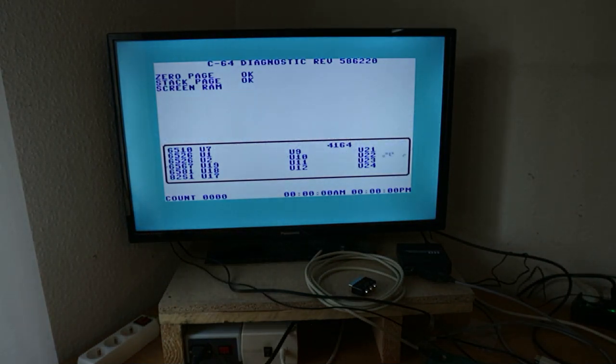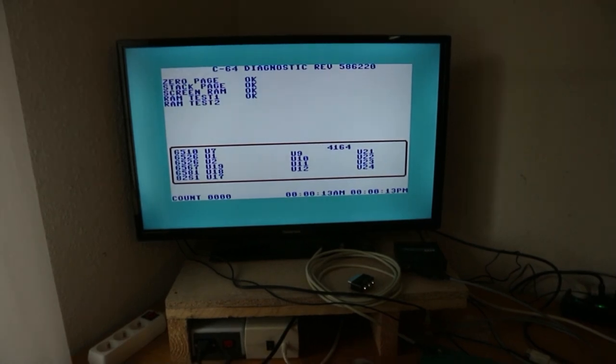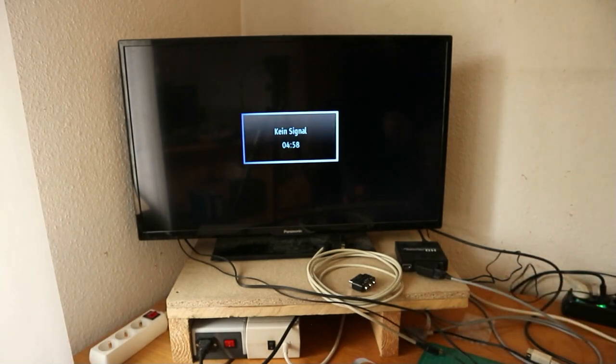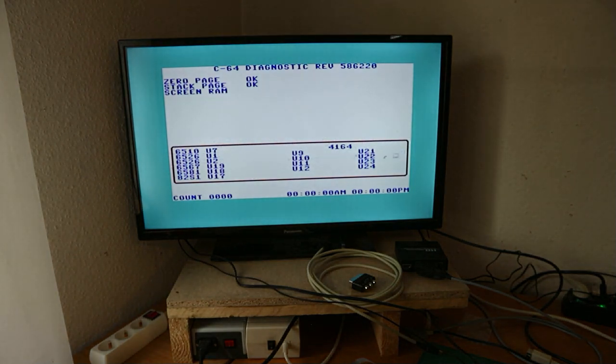It should be a fault on the keyboard, because the keyboard connector is not plugged in correctly. So we will see. Keyboard open, serial port bad. Oh, I forgot the serial dongle. So let's try again. But it should work correctly. So, new turn with the serial dongle plugged in.